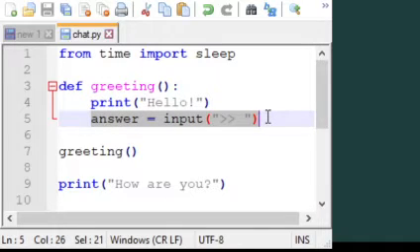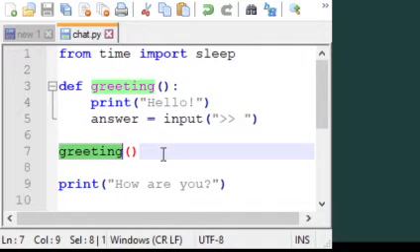Second line of the function, this is an assignment statement with an expression that calls the input function, and it just gets our input. Doesn't do anything with it, and then it returns from the function, which means basically it goes back to where we were when we called the function.